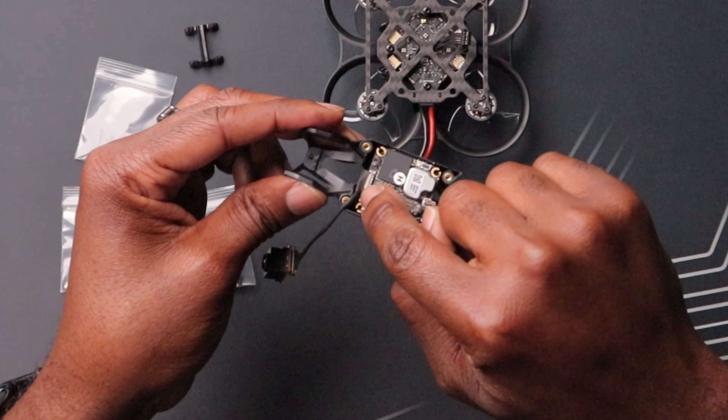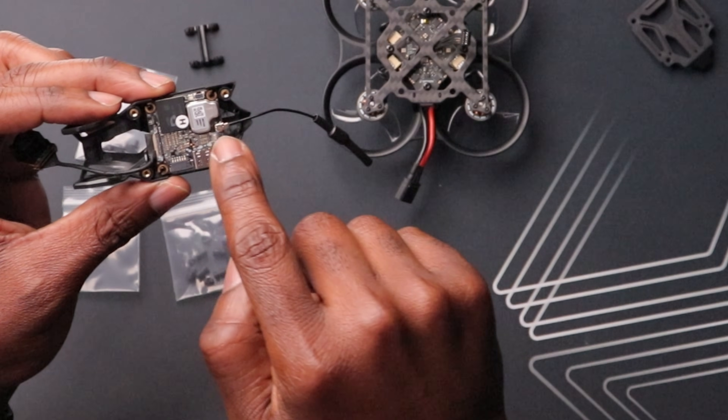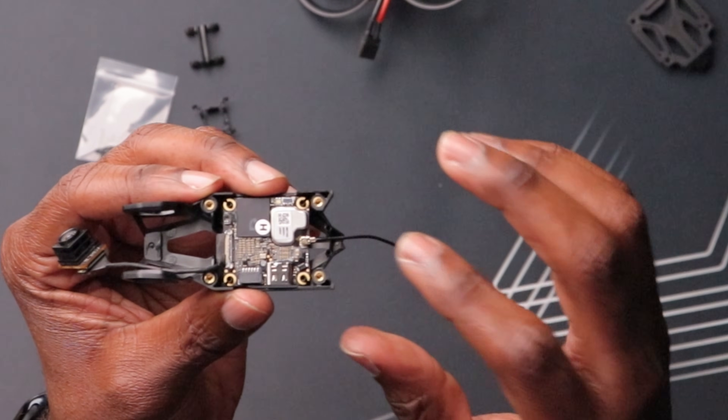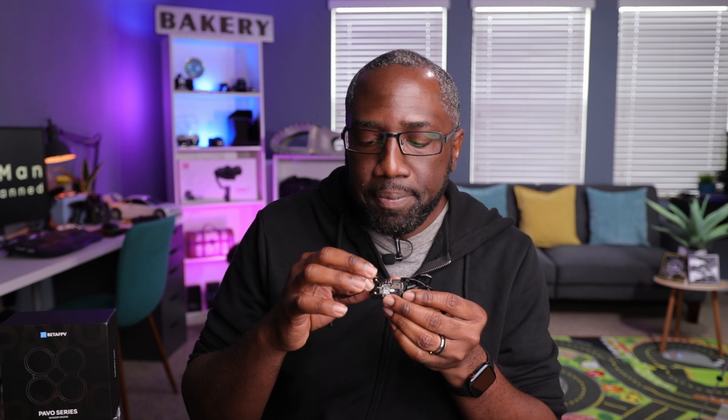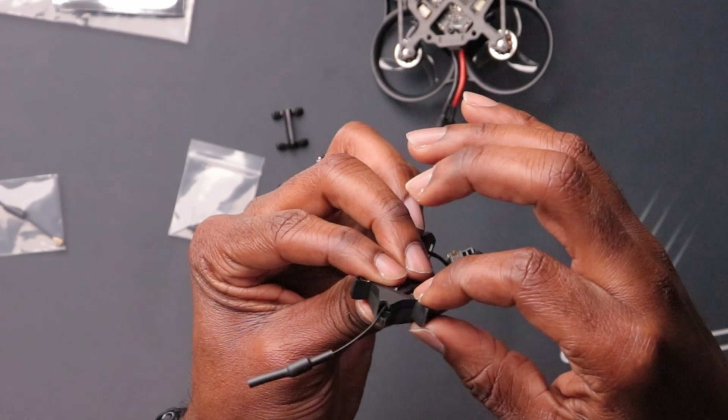It slides in there pretty well. You can see your MIPI cable right here — be careful with that. We're going to put this on the inside near the camera mount. I have the standard DJI antenna on here. BetaFPV does provide a shorter antenna, which they usually include with their frame kit specific to their drones. But because I am testing this O4 air unit, I'm going to keep my standard antenna for now, do my observations, and then switch over to the smaller one. I think the standard one is more durable and the smaller one is more susceptible to damage, but you might want to change that. This plate goes on top — it's like a sandwich, it just squeezes it — and there's a spot here for the antenna as well.